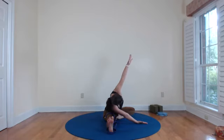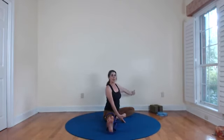Left arm up to the sky, press down with both legs, in breath and come up. All right, back to Dandasana. Both legs out in front of you, grab your yoga strap. From the arches of your feet to your pelvis, draw in. With the head of your arm bones moving back, your elbows moving back, lift your heart up. So you have a really strong, long leg, natural curves of the spine, lifted spine presentation. One more breath. Keep pressing your heels down. Keep pressing your thigh bones down.